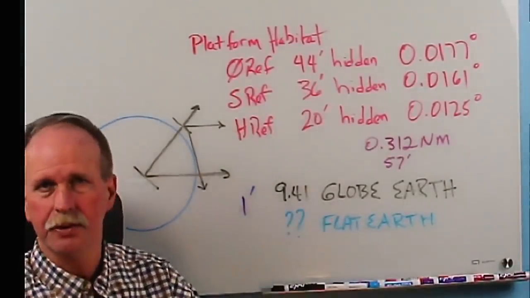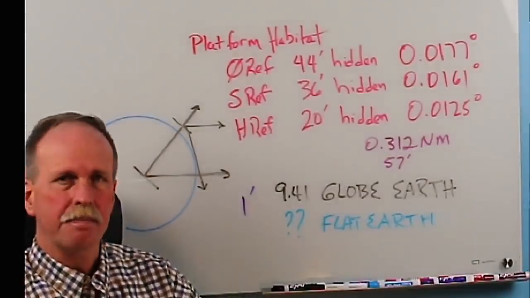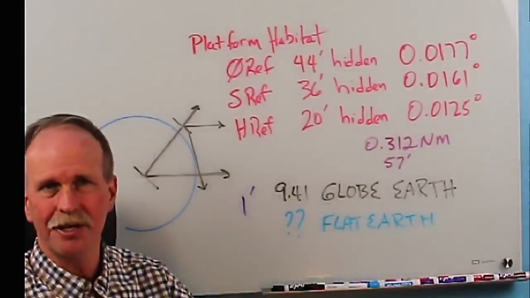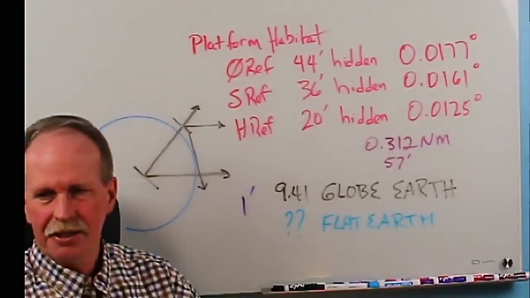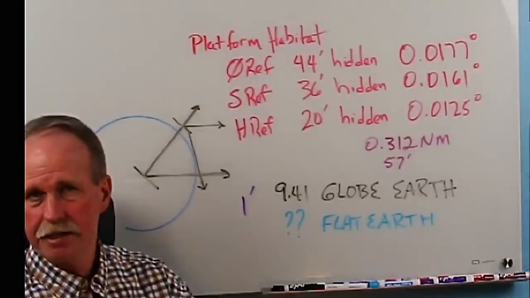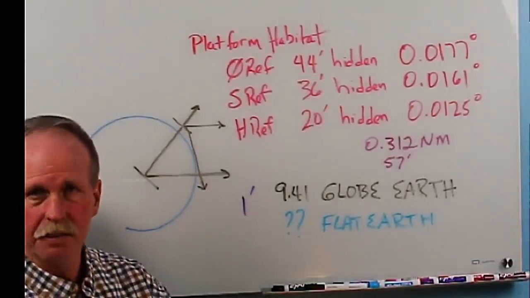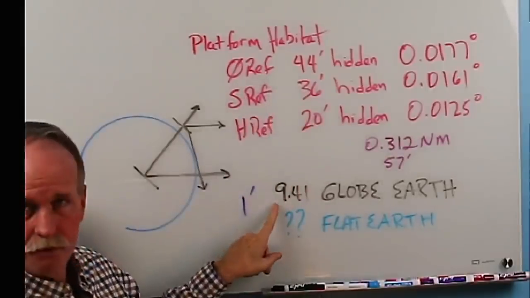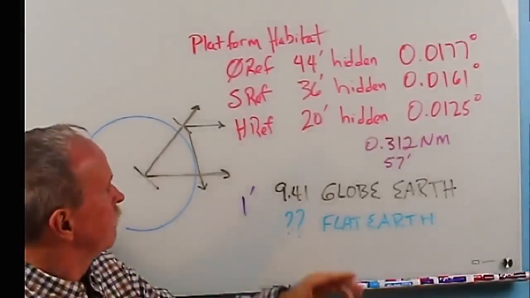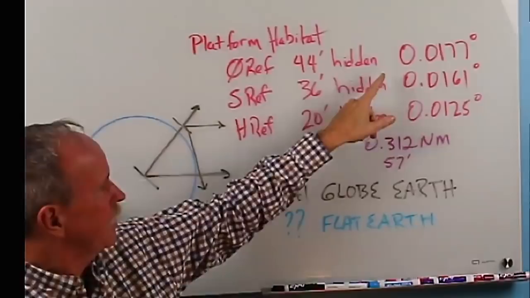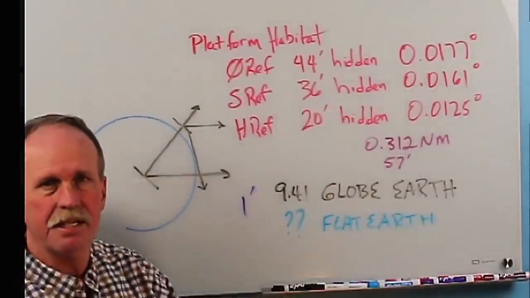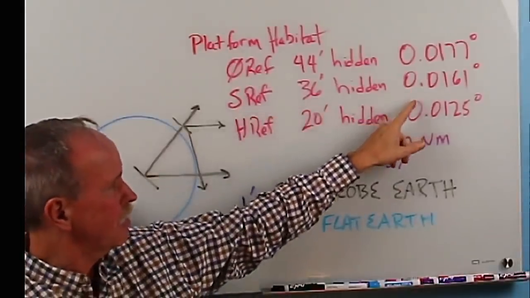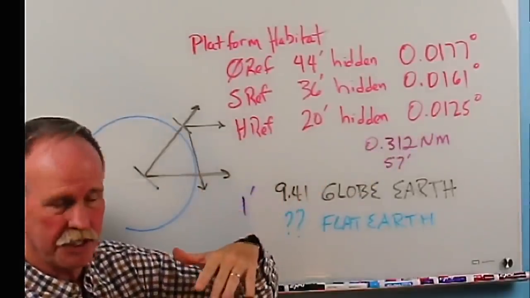But they're a little math challenged, so what they do is they try and claim that the earth is flat, yet use great circle distances for all their distances. And I always found it humorous that people that claim the earth was flat would use spherical earth distances for objects that supposedly are too far to be seen. But that's neither here nor there. If you go to Walter Bisland's advanced earth curve calculator, we've used it many times. I'll stick a link in the description. If you put in a zero refraction day using 9.41 miles and one foot of observer height, you'll find that there's 44 feet hidden and the angle to the horizon is 0.0177 degrees.